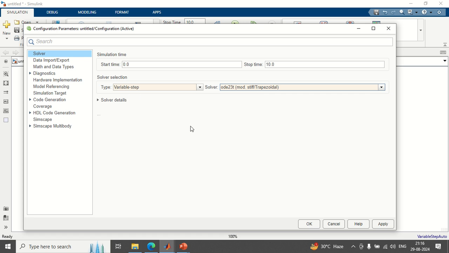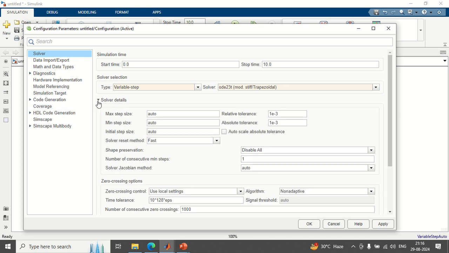The maximum step size is there. No need to change it, but if you change it, don't change it by more than 1e-3.